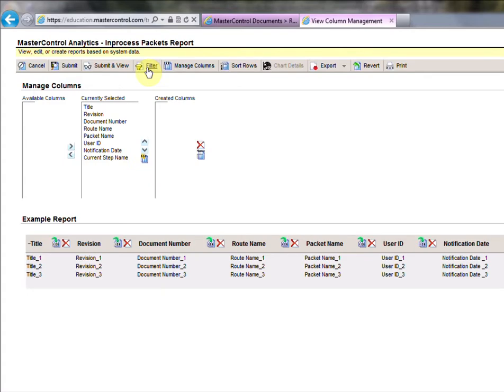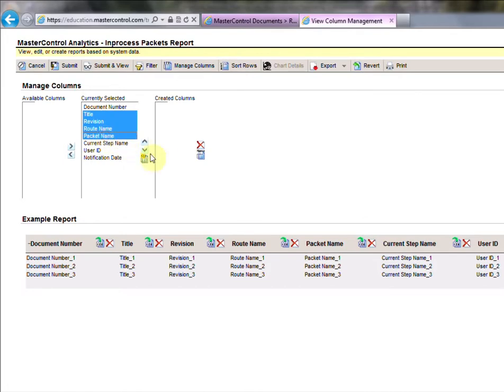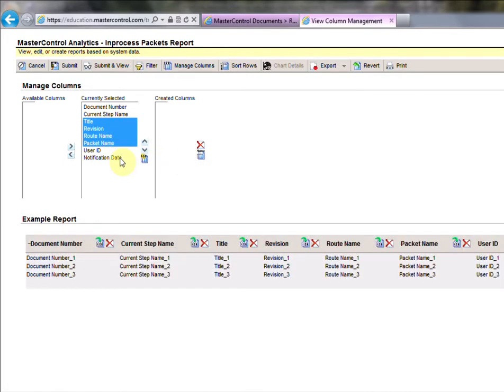One of the things he wants, and I always go from top to bottom of the most important data, and then the data that supports that underneath it. So the first thing he asked about was the document. So I'm going to put that document number up top. The next thing he asked about was just the ones that are in collaboration. So that's under current step name, and I'll show you a trick. If you just want to move an item to where you want it, click the down button, it'll put it there. When you get into solution reports that have hundreds of available fields, that's very helpful.